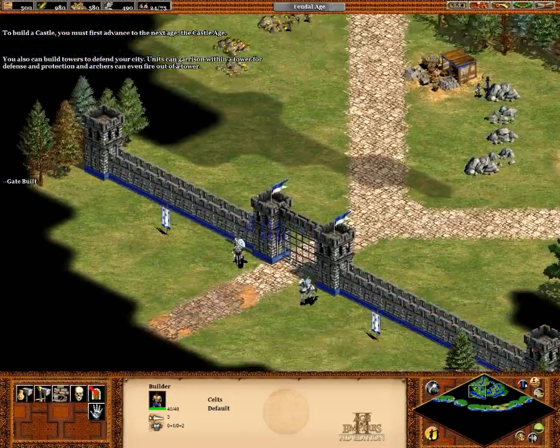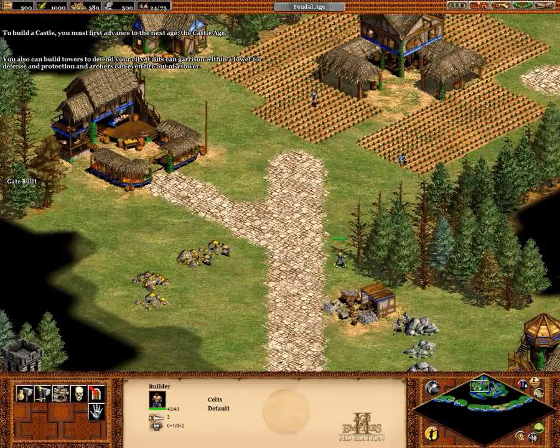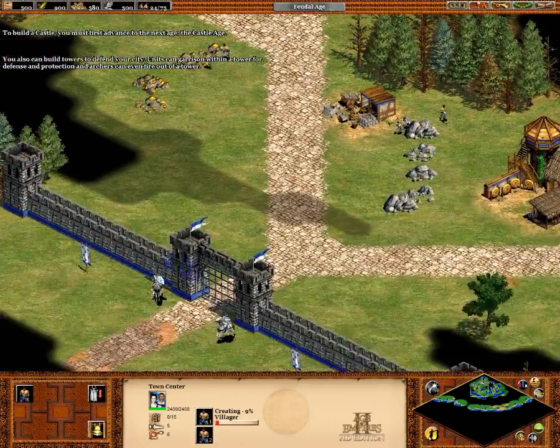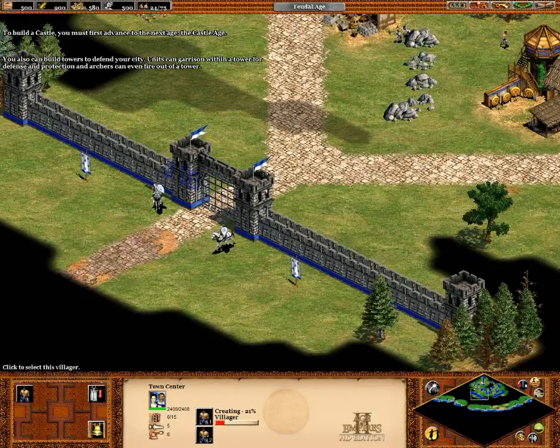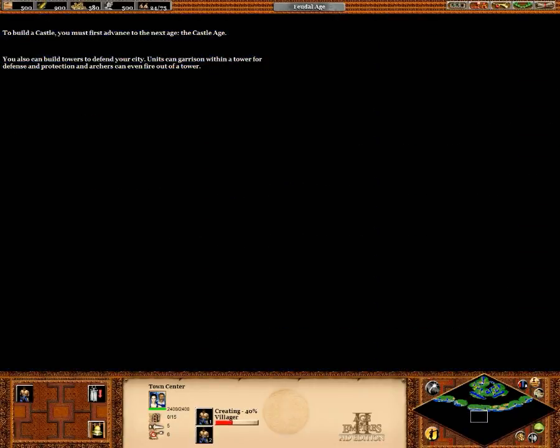So you need to build towers as well for protection, and we need to get our army gathering. We're not going to advance just yet. What is the objective of this? Build a castle, destroy the English castle. So yeah, we need to attack the English castle. The English are all the way over here.